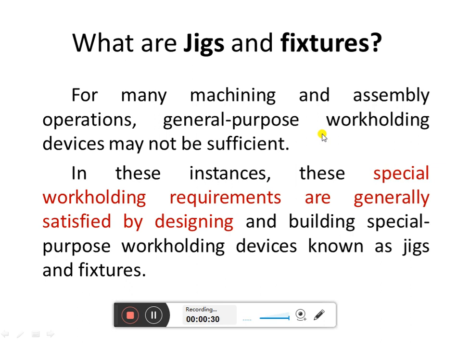For some special products that you are going to manufacture on a machine, work holding devices like a vise or chuck are not sufficient to hold the component. In this instance, these special work holding requirements are generally satisfied by designing and building special purpose work holding devices known as jigs and fixtures. These are work holding devices for a special component in all the machines.